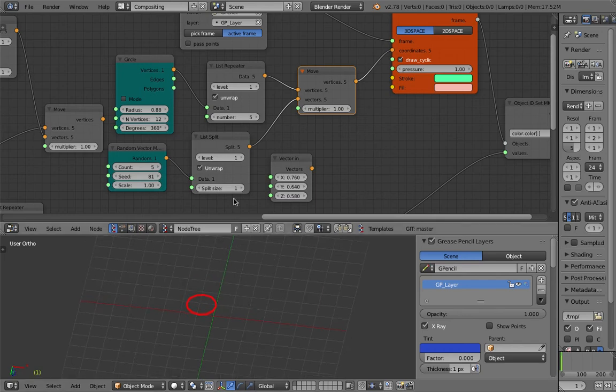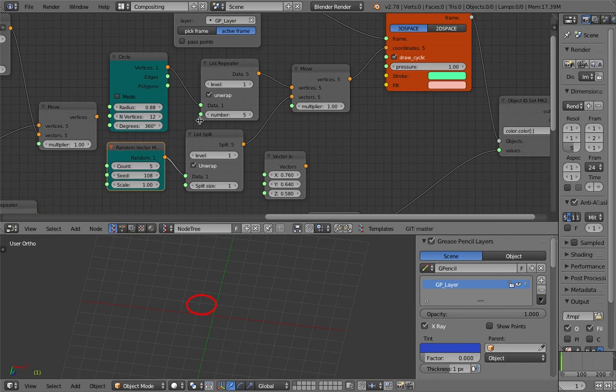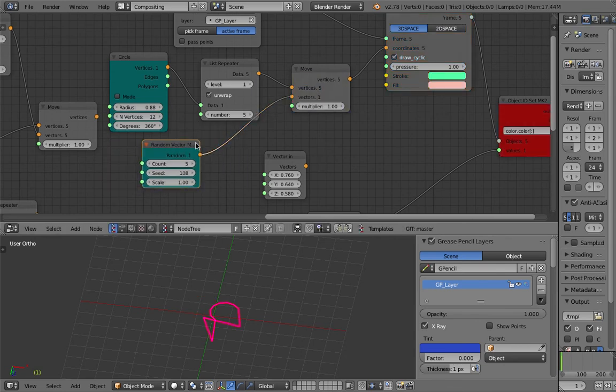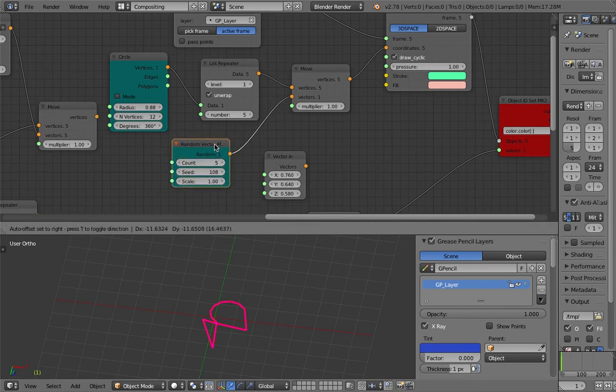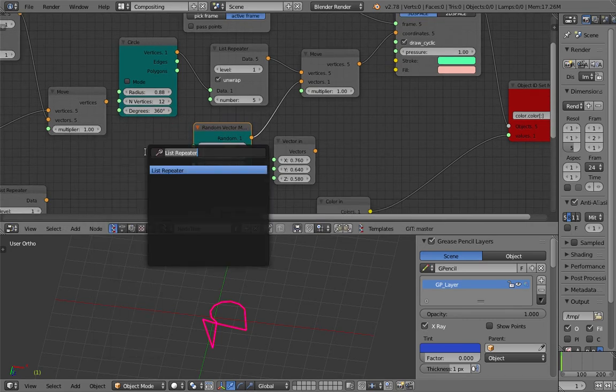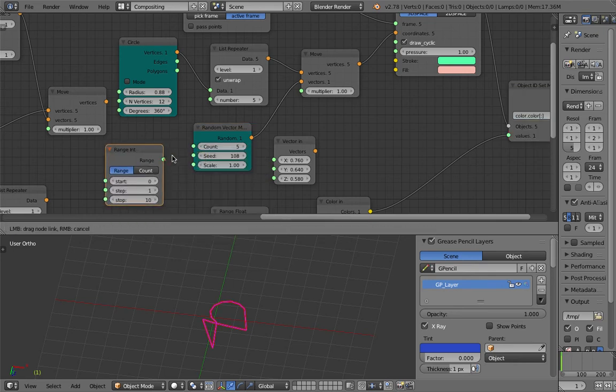I think at this point I probably need to randomize this guy as well. I'll use random, maybe range integer, plug into the seed.